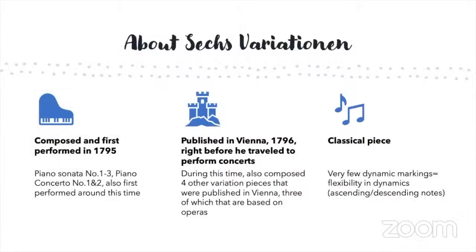Let's talk a little bit more about Beethoven's variations. He composed and first performed this piece in 1795, which is still pretty early on in his career. During this time, he also performed piano sonatas number 1 through 3 and piano concerto number 1 and 2. The piece was formally published in 1796 in Vienna, right before he started to travel to perform some more. He also managed to compose 4 other variation pieces that were published also in Vienna.